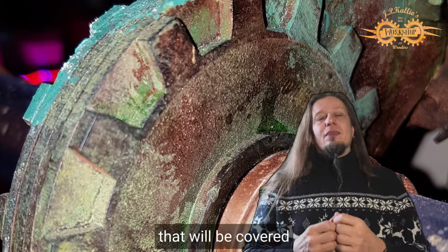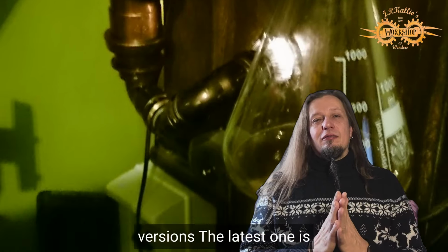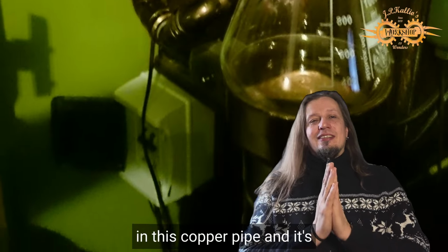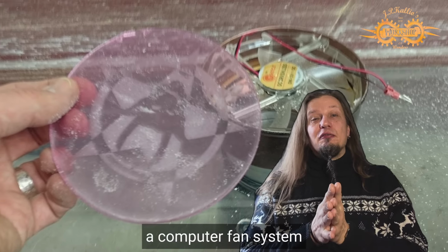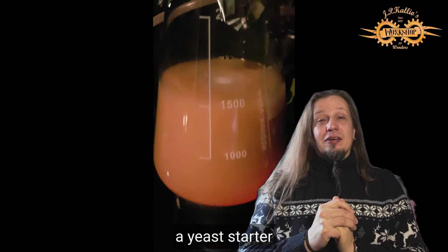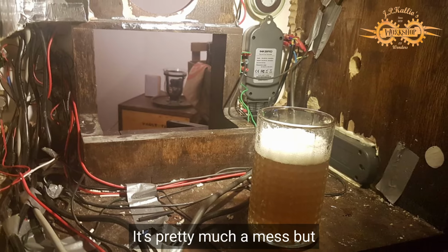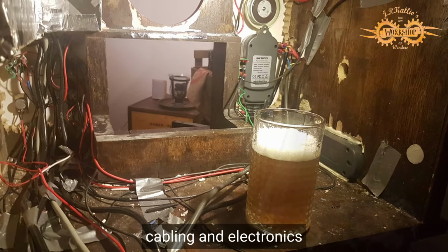That will be covered. I also made a stir plate, and that also has several versions. The latest one is in this copper pipe, and it's a computer fan system, and you see it here in action, making me a yeast starter. I will cover what is inside. It's pretty much a mess, but yeah, all the cabling and electronics.